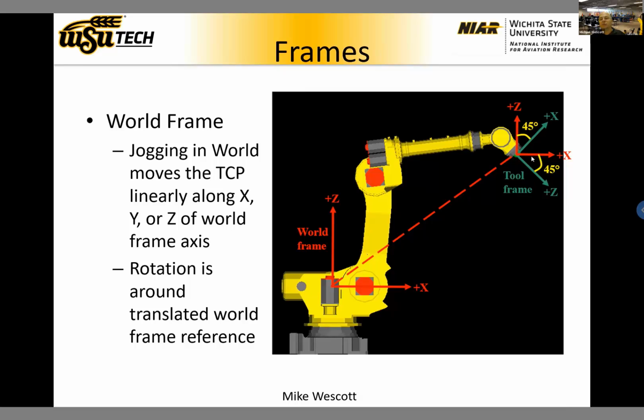If I was to rotate around Y, this green frame here represents a 45-degree rotation around Y. So positive, this would be if I was pointing the thumb out in the Y direction, which is pointing into the page because positive Y is going into the page, then my forward rotation would be positive. So this would be a positive 45 degrees rotating out.